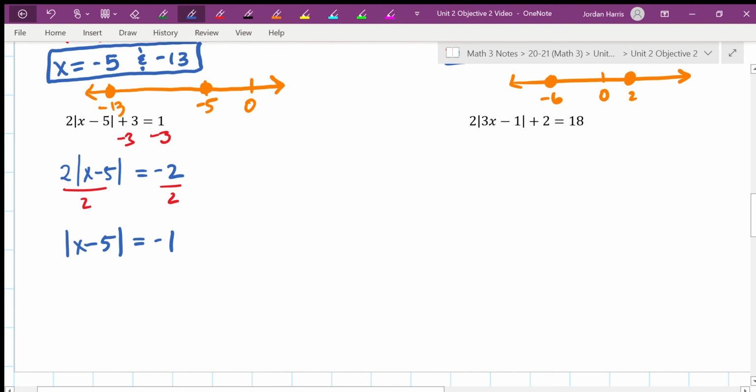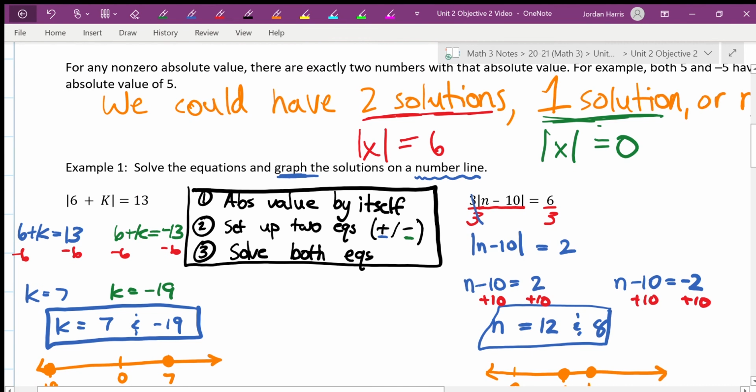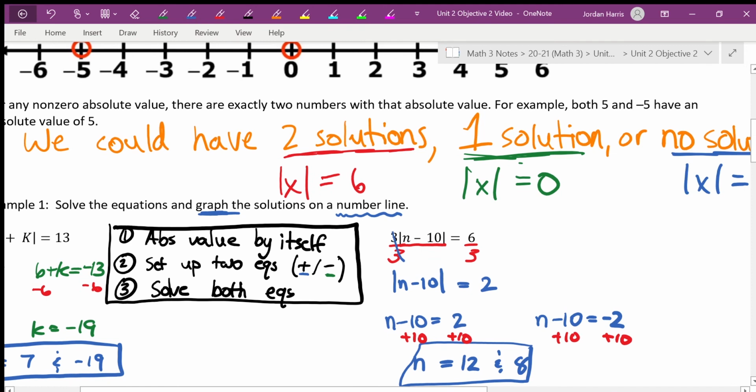And remember, I said you had 3 cases. Be really careful about this. These steps I gave you is when it's 2 solutions. When it's, you got to check. So every example so far, the absolute value has equaled a positive number, and you follow these steps. When it equals 0, it's actually easy. You can't set up 2 equations, so you just have 1.